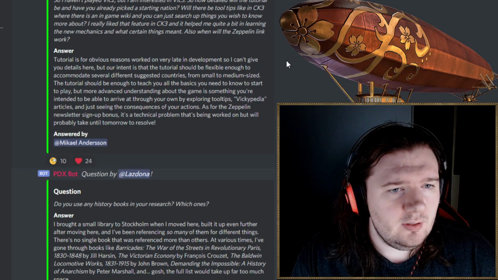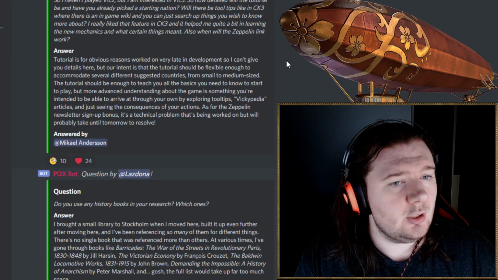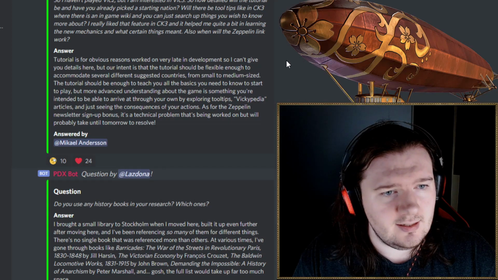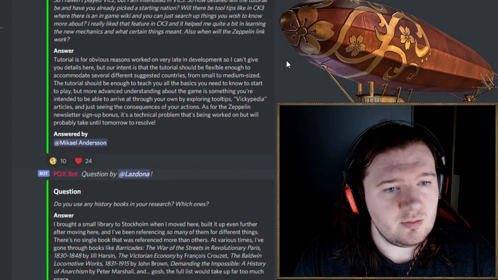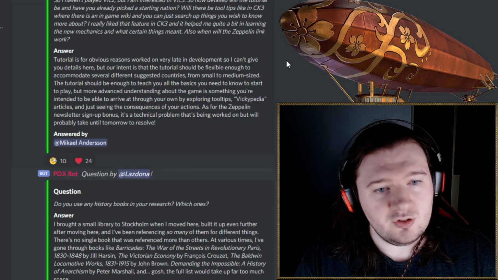So, the tutorial is, for obvious reasons, worked on very late in development, so I can't give you details here, but our intent is that the tutorial should be flexible enough to accommodate several different suggested countries, from small to medium size. The tutorial should be enough to teach you all the basics you need to start to play, but more advanced understanding about the game is something you're intended to be able to arrive at through your own exploring, tooltips, the Wikipedia articles, and just seeing the consequences of your actions.